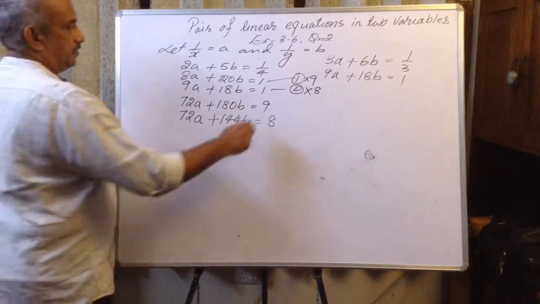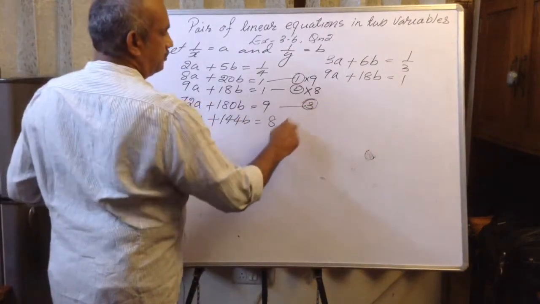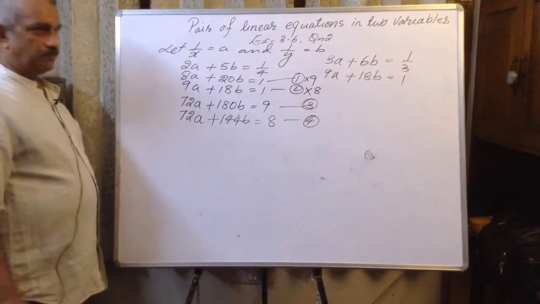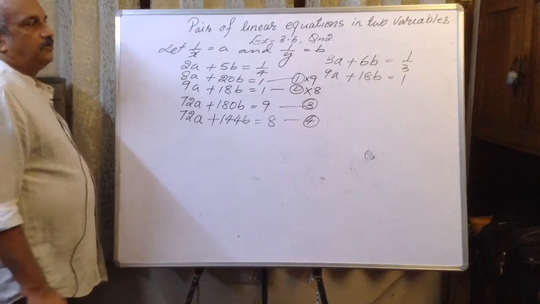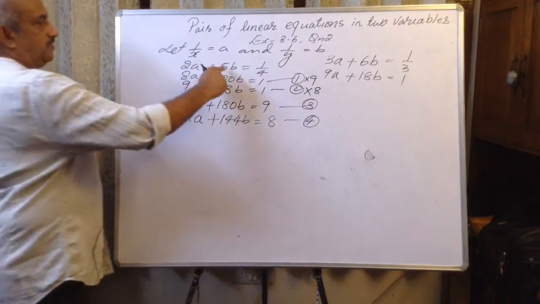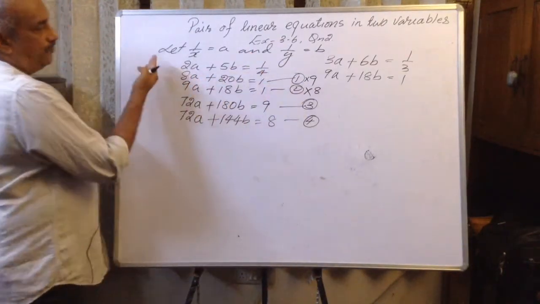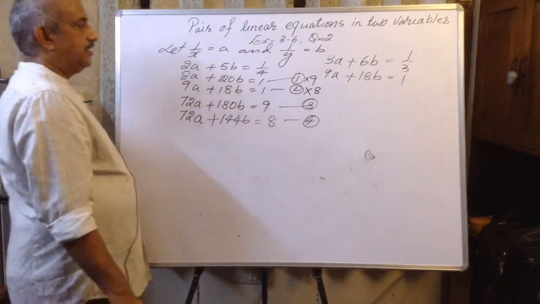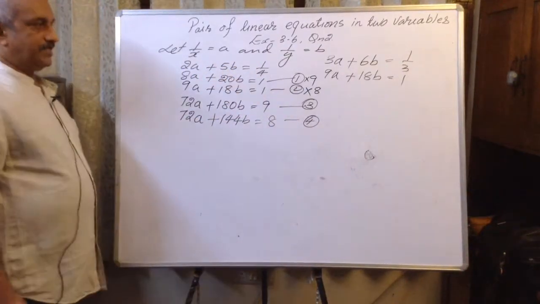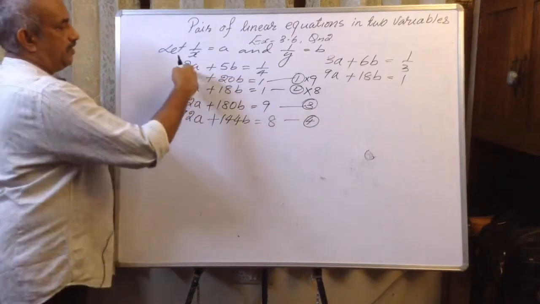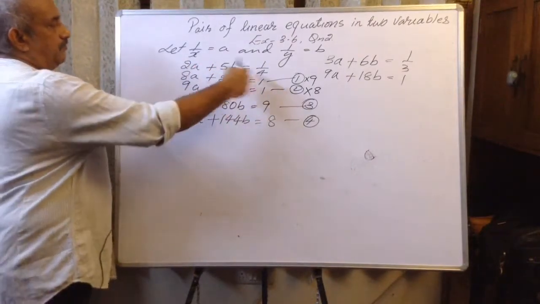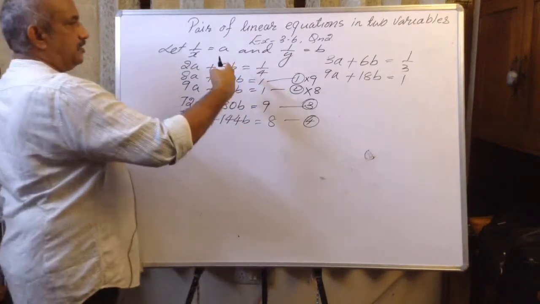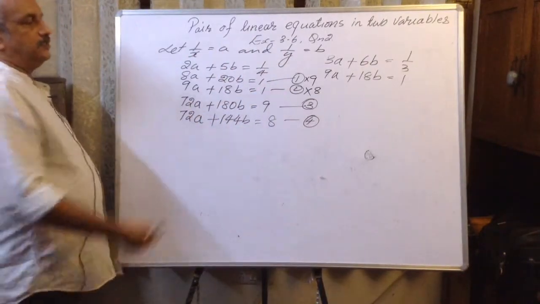So we get this one 3, this one 4. See once again, in the place of 1 upon x we put a, and 1 upon y, b, we get 2a plus 5b is equal to 1 upon 4. 4 is taken this side. In this form also you can simplify. You will get the answer. I am doing it without fraction. So I multiply 4 into 2, 8, 4 5s are 20 is equal to 1. Similarly in this case, 3 3s are 9, 3 6s are 18 is equal to 1.